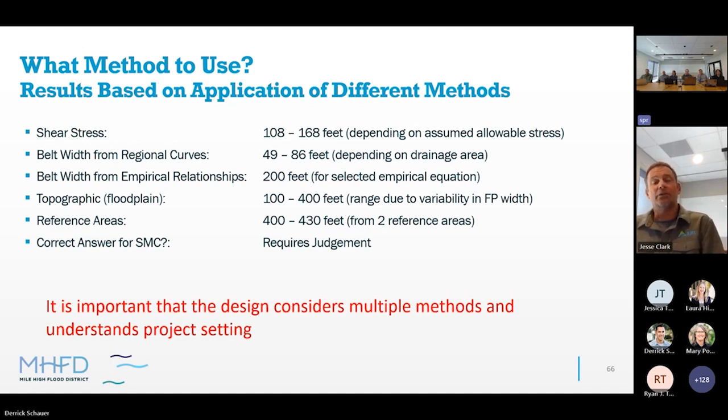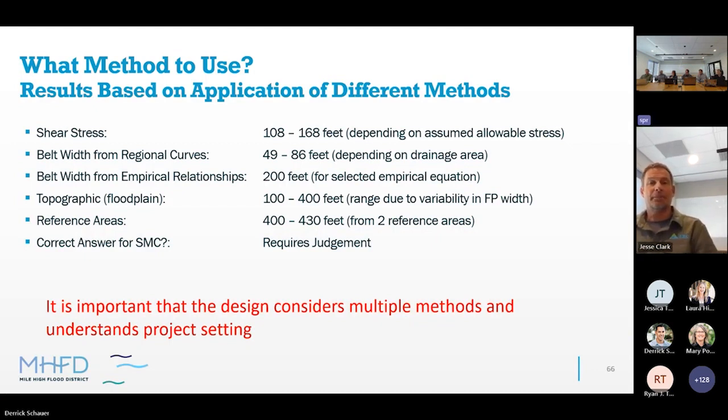So what we would recommend is, one, you understand the context you're trying to fit the stream management corridor in, but you probably would have the person doing the evaluation run through multiple of these, if not all of these, because it's relatively quick. I think these calculations were all done in well under a day. So yes, it takes time, but is a day or a couple of days early in the planning process going to save you time later on when you figure out that things maybe don't fit in?